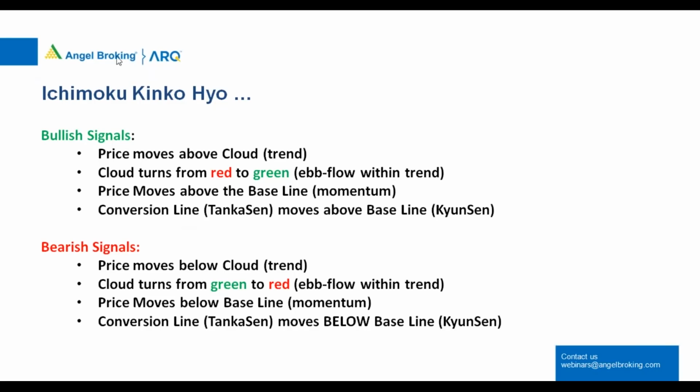So if the hourly trend is up, then only you should take a buy signal. Likewise, if the hourly trend is down, then only you should use a sell signal. But if the hourly trend is down and you are using a buy signal, the possibility of you making money reduces significantly. So always go with the higher time frame's trend.